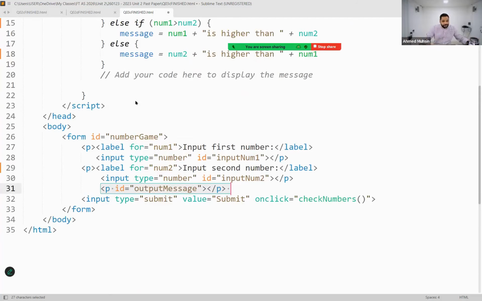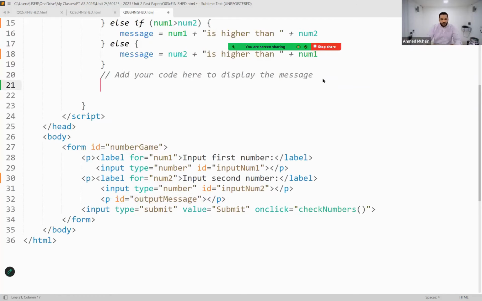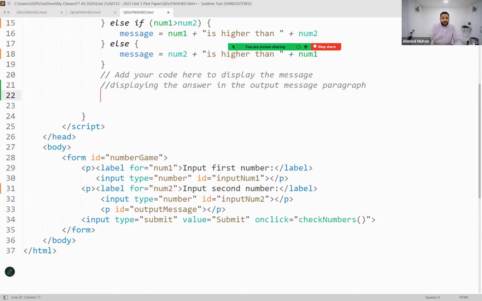Now, boys, girls, how do I access that? So I'm going to put a comment over here, displaying the answer in the output message paragraph. So boys, girls, how do I access that paragraph? Aman, look here.